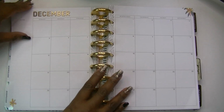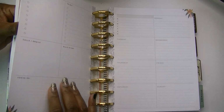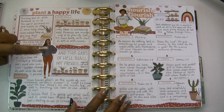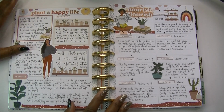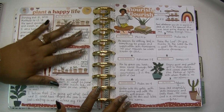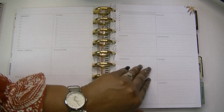So we are ready to rock and let me show you how things turned out this week. I did use Plant Mama and some planner dolls from Gold Mine and Cocoa and Isis Ella Jewels in my planner this week in my scripture writing portion, and I think it turned out so gorgeous. This was so much fun to use. I would love to do something similar to this maybe in the spring. This is just so, so great. So let's go ahead and get into this week.